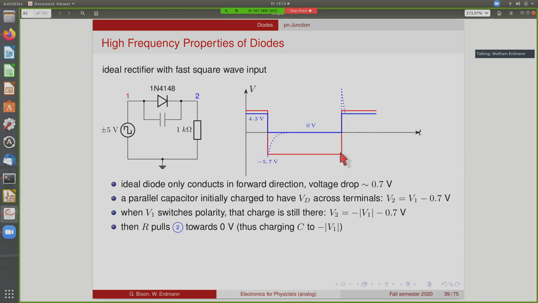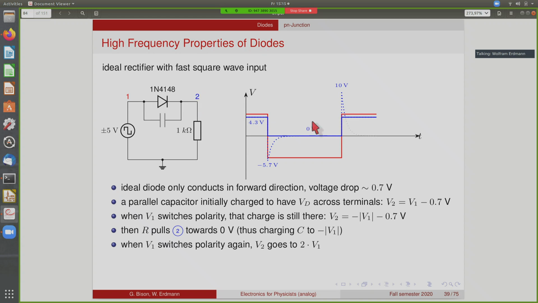Now we switch the polarity again, and this means that this point here will instantly go from 0 to 10 volts. Sorry, the input goes to 5 volt, and we have 5 volts across the capacitor, which means that this point goes up to 10 volts. And then again, the same thing happens. This point will start discharging through the resistor, and it would go down to 0 if there was not a diode, but there is a diode, and the diode will stop the process because this point cannot go to 0 when this one is 5, because then this diode becomes conducting. So the diode will keep it at plus 5 volts, or 4.3 volts if you take the diode drop into account. Okay, so this is the kind of response that you expect when you have an ideal diode with a capacitor in parallel.